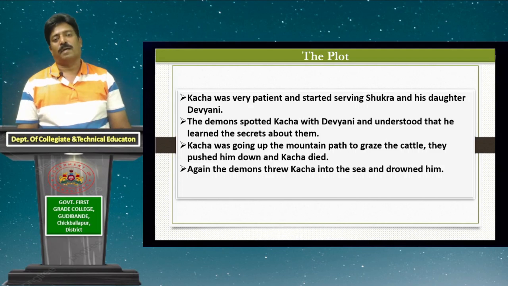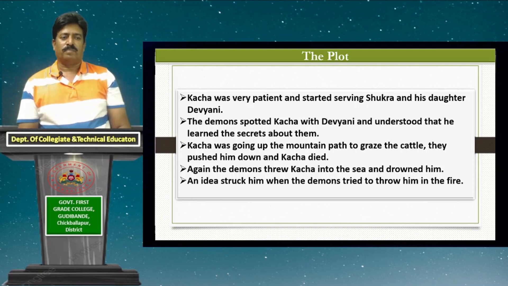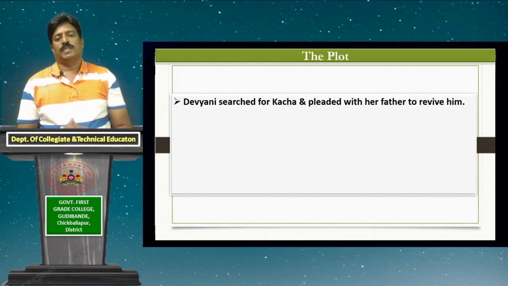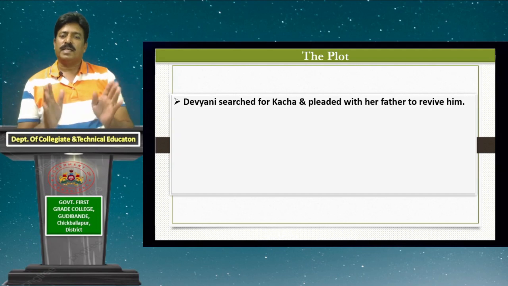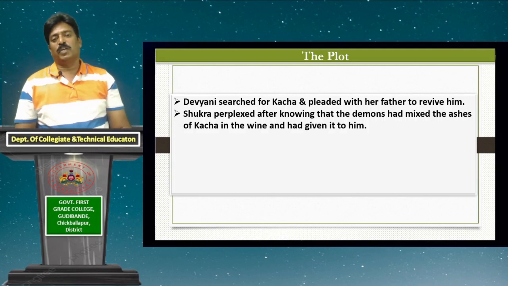Kacha was sure the demons would burn him in fire next. Worried he could not learn the Sanjivini mantra, an idea struck him. When the demons tried to throw him in the fire, he told them that his guru Shukra would again bring him back to life — so they should take his burnt ashes, mix them with wine, and feed them to his teacher so he could never be revived. The demons agreed and did exactly that. Devayani desperately searched for Kacha and pleaded with her father to revive him. When Shukracharya chanted the mantra, Kacha did not come out but instead informed his master from within that if he came out alive, his master would have to die. Shukracharya was perplexed when he realized the demons had mixed Kacha's ashes in the wine he had drunk. From that moment, he decided to give up drinking wine.